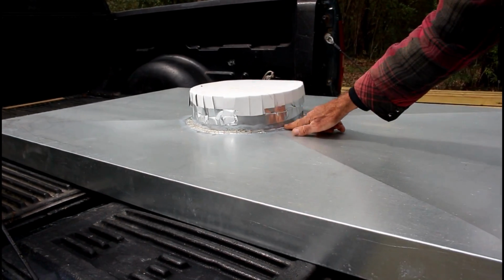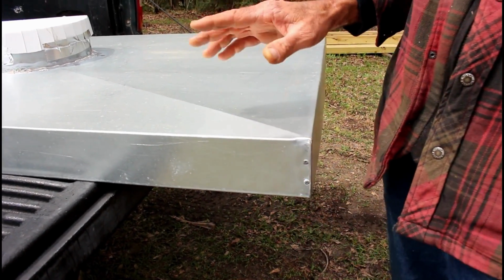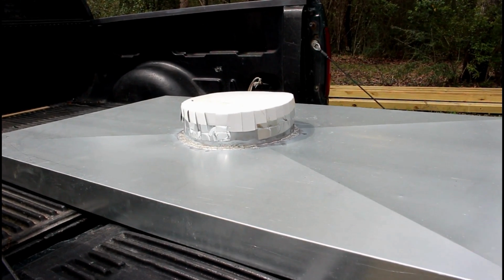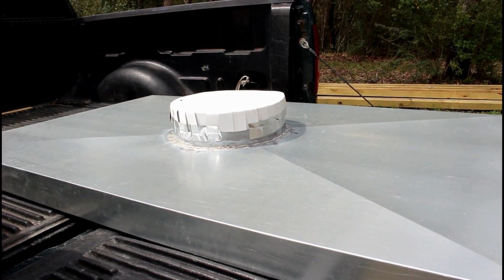We had everything soldered so that no water can get in. All the seams are pop riveted and soldered so that we don't have any problems. And it's made out of 24 gauge steel instead of 26 or 29 gauge. We wanted something pretty heavy.